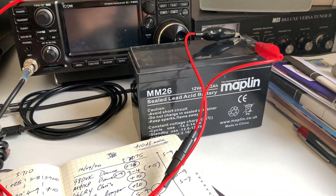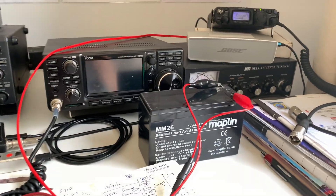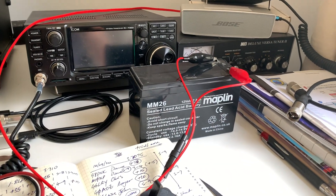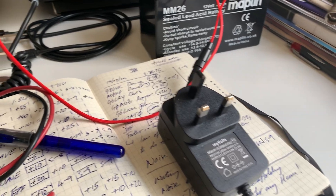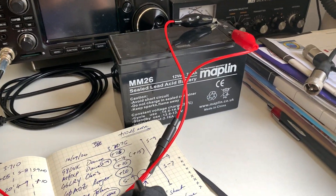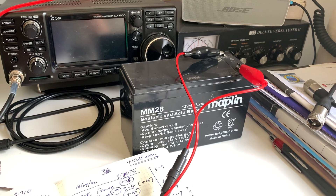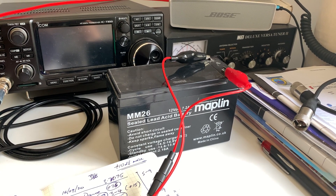Now I've got this — a sealed lead acid battery I bought from Maplin about three years ago, probably used it once, which is perfect for operating the FT817. The problem was I couldn't find the charger I bought at the same time, but I had another look this afternoon after realizing the Chinese switch mode supply was no good for HF. I found it — definitely had a man look the first time! I put the battery on charge and it was still green — 12.3 volts — the green light came on, it didn't even need charging. The battery is still in very good condition.